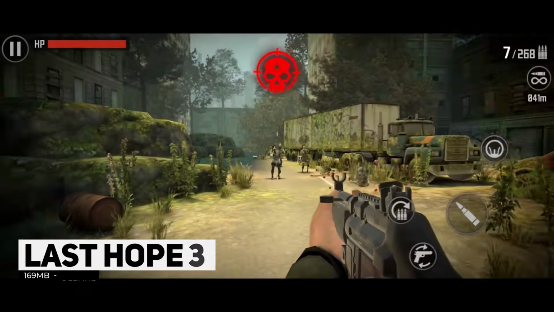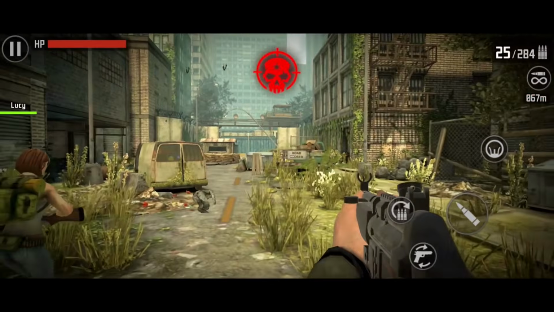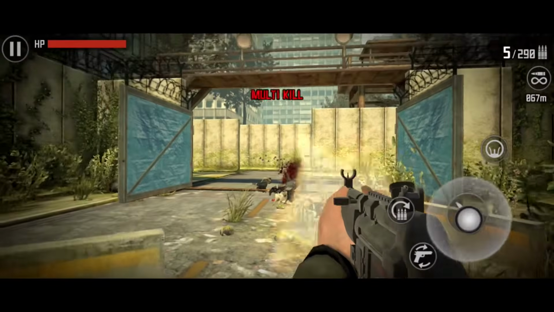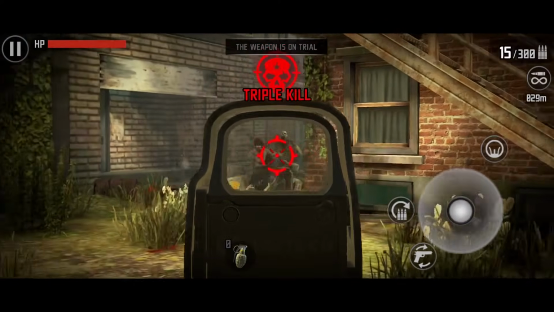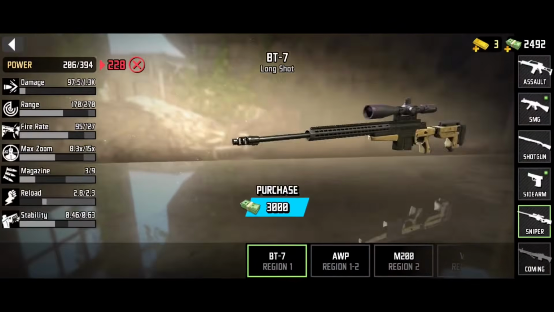Last Hope 3 is a first-person shooter game set in a post-apocalyptic world overrun by zombies. The game's storyline involves a mission to save humanity from the zombie hordes by eliminating the zombie threat. The game features a campaign mode with over 120 levels as well as various challenge modes including survival and boss battles. This game features high-quality graphics with realistic sound effects and smooth gameplay. Moving on to number 11, we have Project Breach.